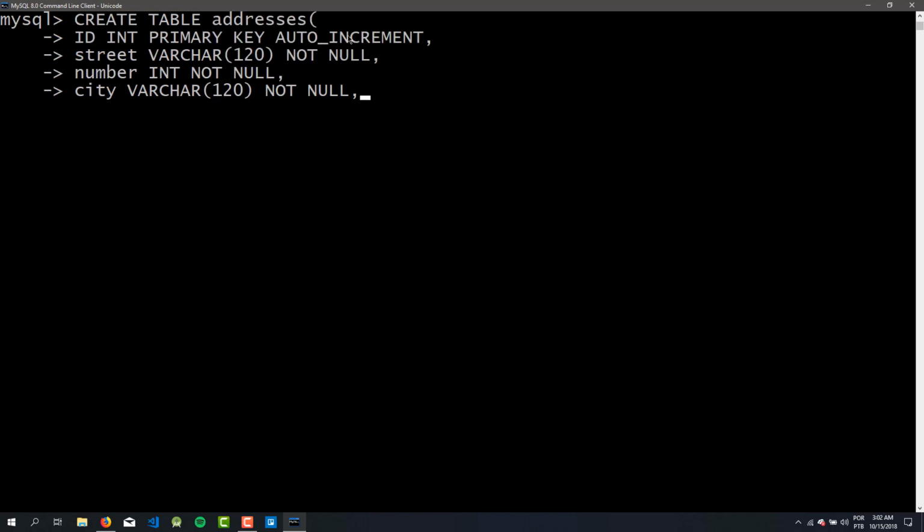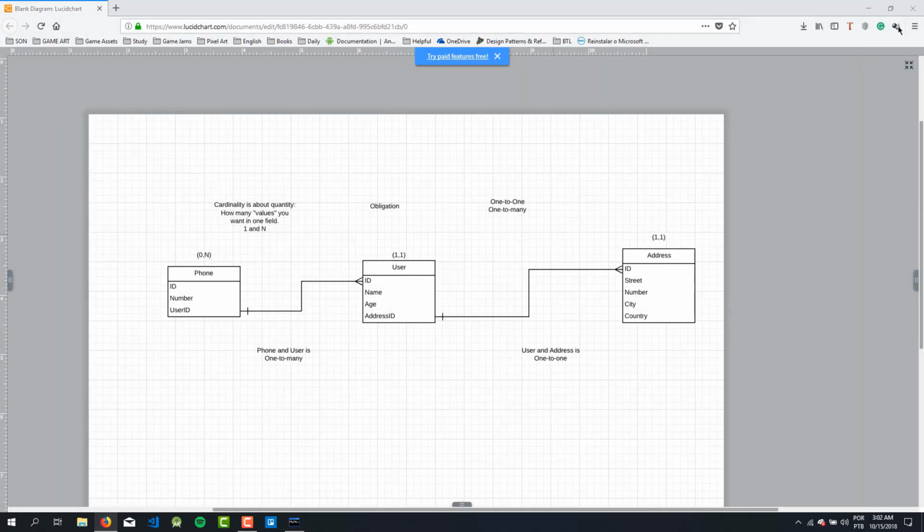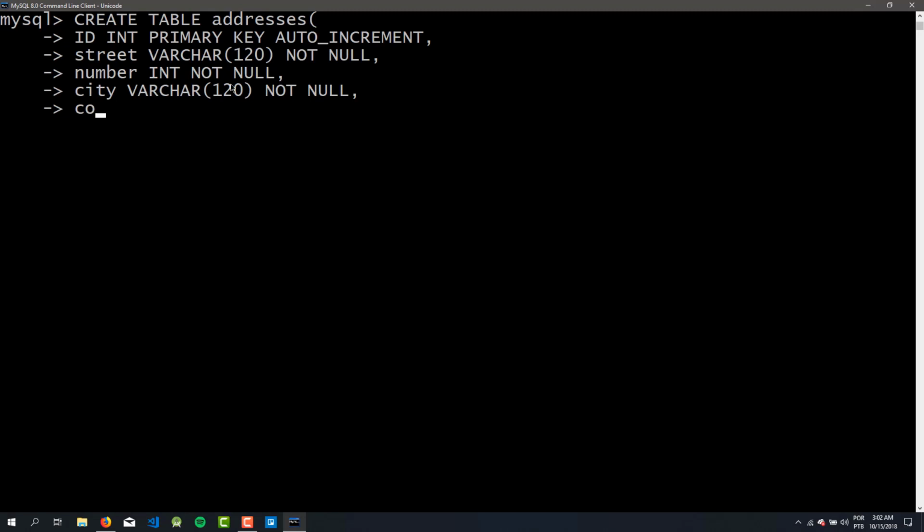So you don't need to put not null in the primary key. After that, we need to put here the country. Country varchar 100, not null.